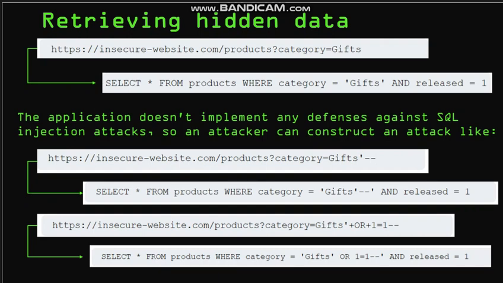Going further, an attacker can cause the application to display all the products in any category, including categories that they do not know about.